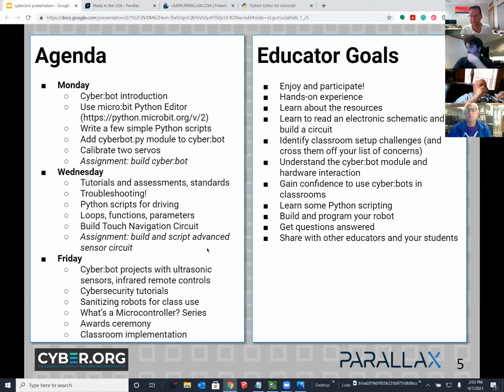And then after that, we're gonna build a circuit together. We're gonna build the whisker circuit. And I'd like to do this one together because I think it's a good example of a tutorial that features schematics, pictorials, and some subsystem building and coding to make sure things work. And then I'll give you some homework.